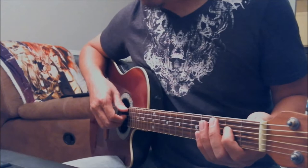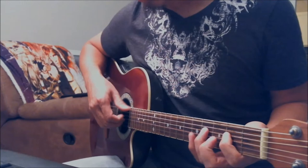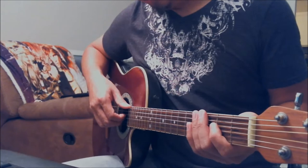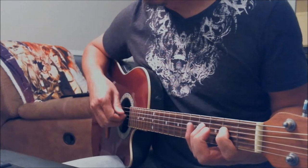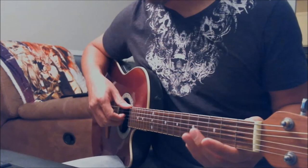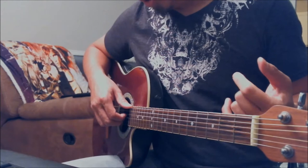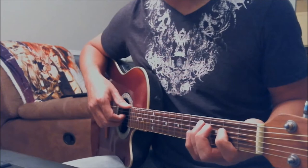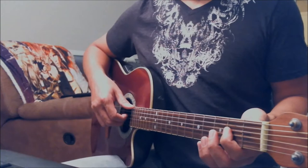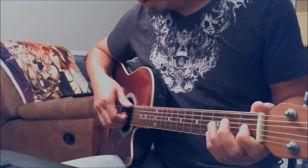We're going to play the whole thing again. You basically play the last motif the same again — 2nd fret on the D string together. The 1st and 2nd phrases together go like this. The 3rd phrase goes like this: we don't do the open E string pull-off — after you play the 4th fret on the A string, you go straight to playing open E string and the 2nd fret on the D string together, then play the open E string. That's the 3rd phrase.